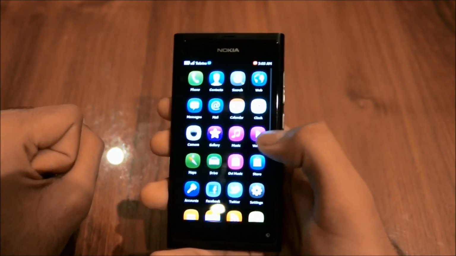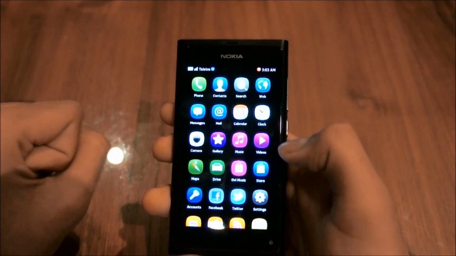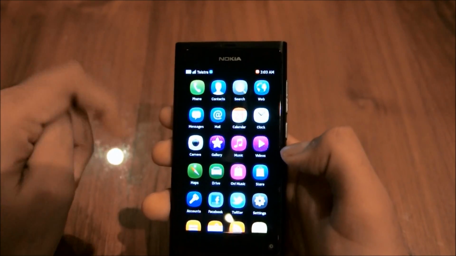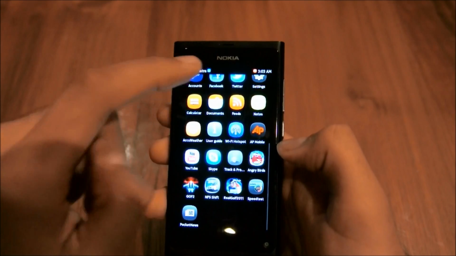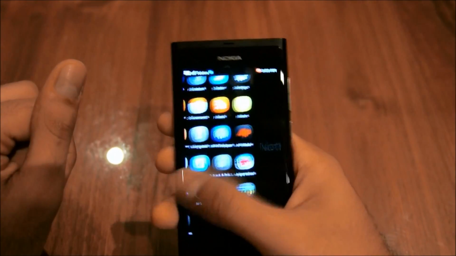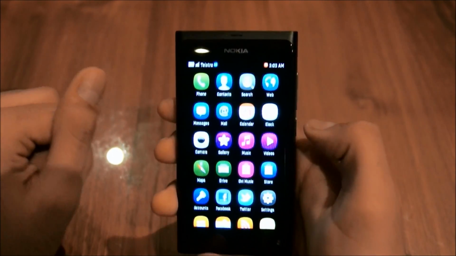What I do like about it is that it sort of takes from Android and iOS, which would be Apple's operating system in this case, with the home menu and the swiping up and down, as well as Windows Phone with the left and right swiping. So it's quite heavily invested in all three of them here.